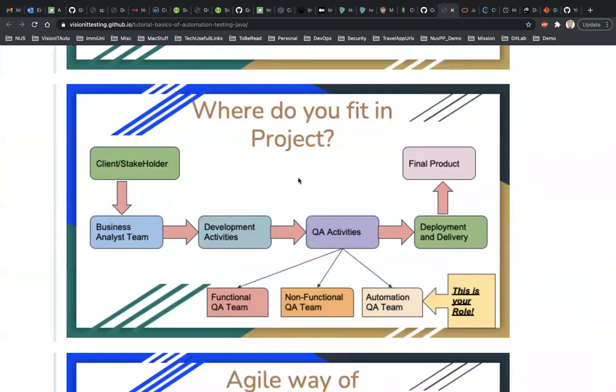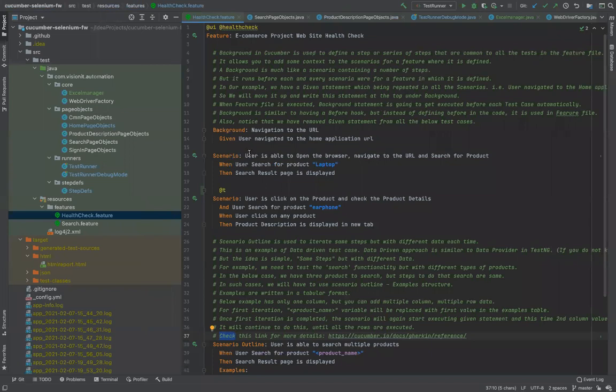So automation testing, in general layman terms, without any philosophical touch to it, means that you want to minimize hiring more people, and you want to automate the test cases which you have here. So the manual tester doesn't have to read this and do it. Rather, all you have to do is click on run, and the moment you click on run, let me run it, let's see it run.